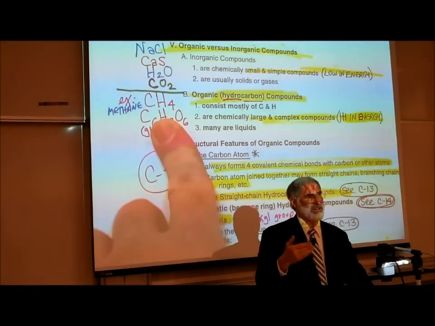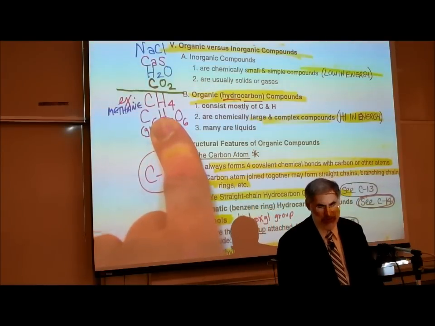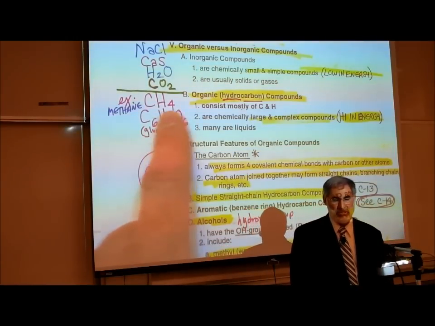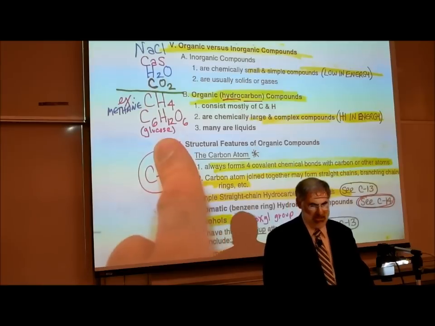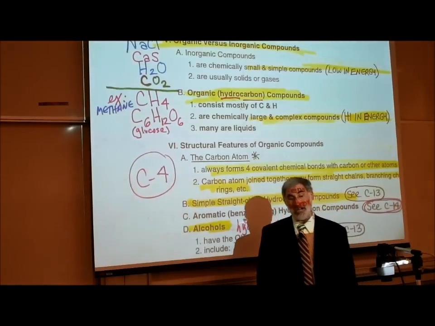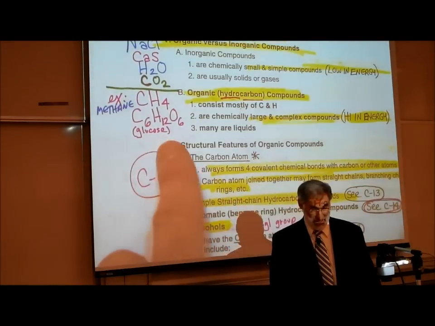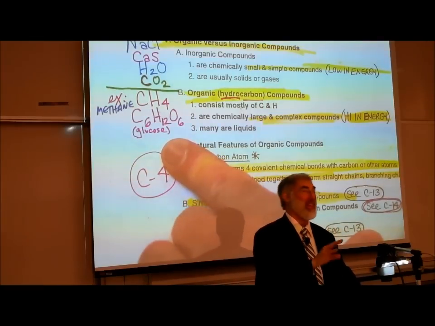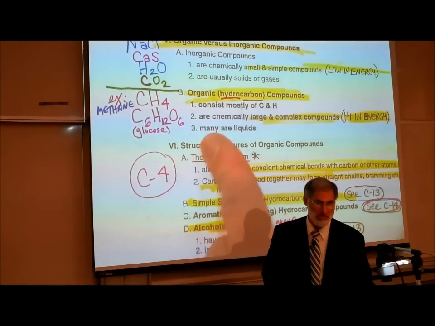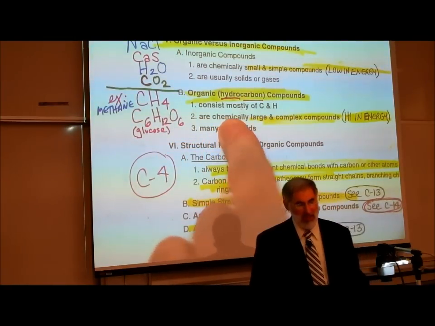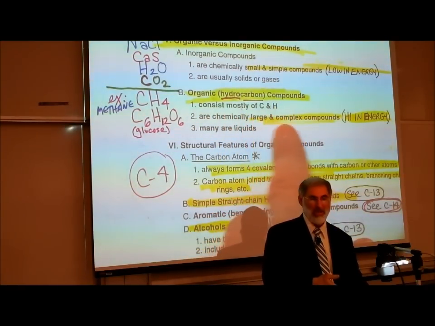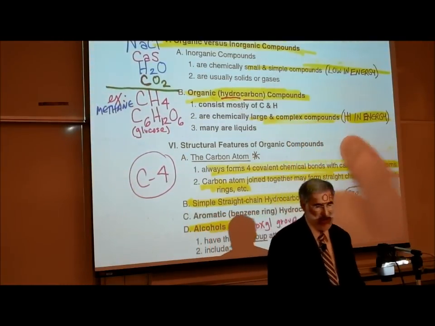Your hot water heater uses gas. Natural gas is methane. That's the simplest organic molecule there is, CH4, which is 5 atoms big. Here's one that's even larger, C6H12O6. What's that? That's a sugar called glucose. That's 24 atoms big. And even that is considered very, very small among organic compounds or hydrocarbon compounds. The point being, hydrocarbon compounds or organic compounds are very large, very complex, and always very high in energy.